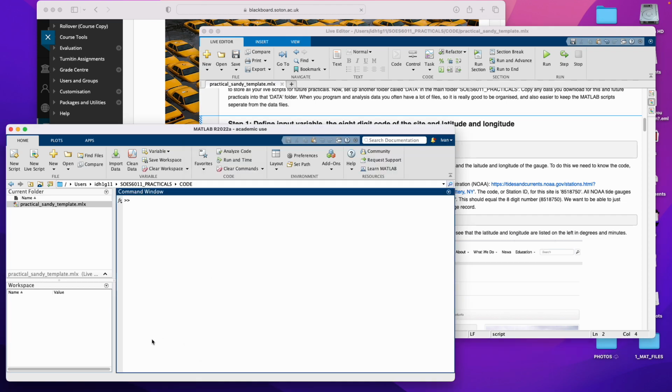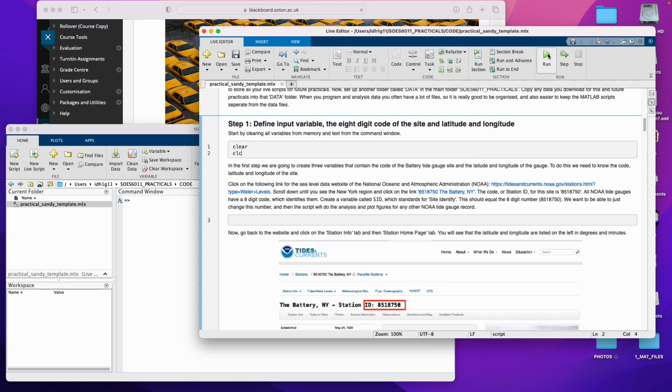So if I was to have clc there, now what I'm going to do is just run that, but it's always good practice to do that, to clear the variables so you get rid of everything. You can see it's created a variable called CM, which we'll find out later what that is.